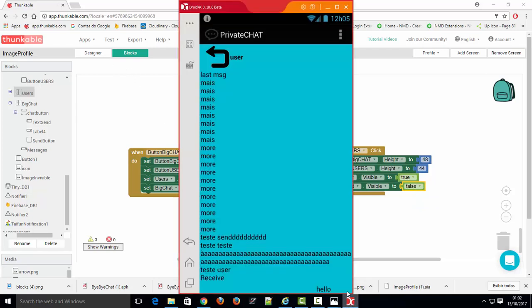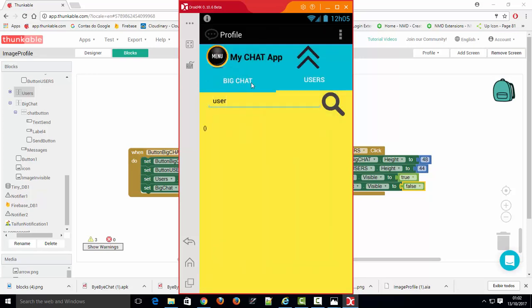So when we click on this button here, we're gonna have the big chat, and when you click on the user, we're gonna have the user search vertical arrangement.